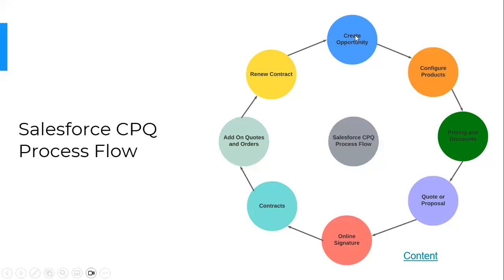So again, the same cycle would be performed. An opportunity would be generated with a particular quote with products pre-configured through the renewal contract option. And then the pricing would be there on that renewal quote. Again, we can make small adjustments based on our customer's need or requirement, and then forward that particular quote document to the customer and end user. Then the customer can sign it again and the same procedure will go on.